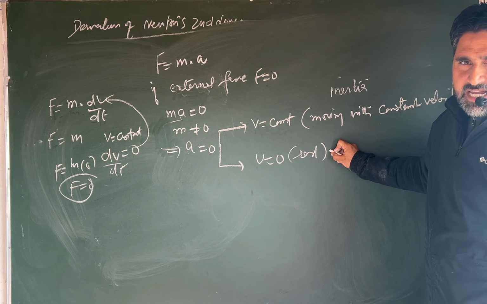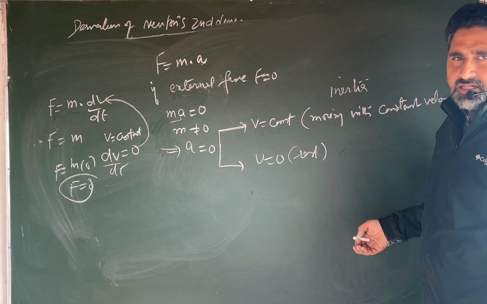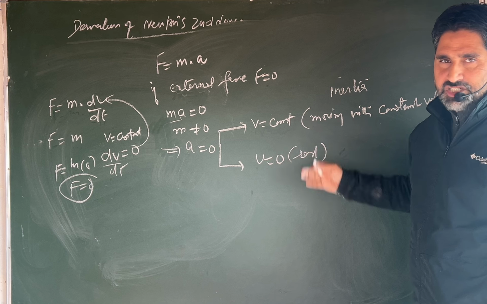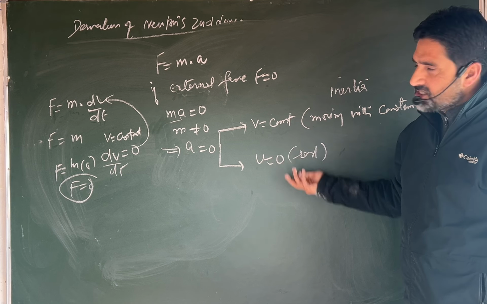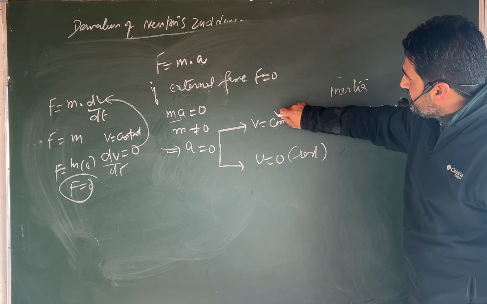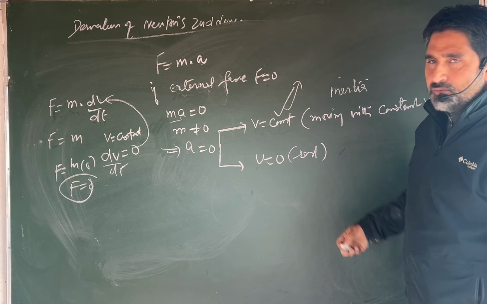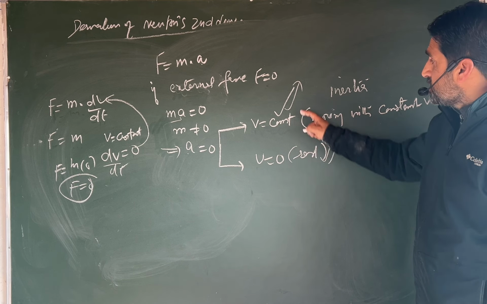Simply, if the object is at rest, that means it remains at rest. No external force can change its position. No object can increase or decrease its velocity. Its velocity is 0, the object is at rest. It will remain at rest. In the other condition, the object will remain in motion. In this condition, the object will remain at rest. But there is no external force.